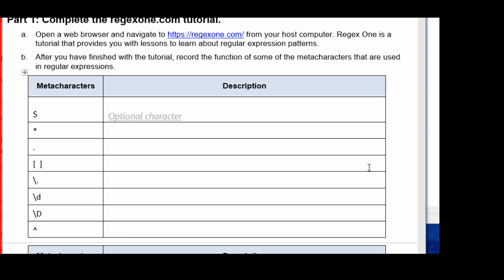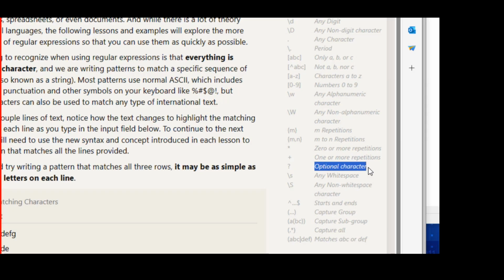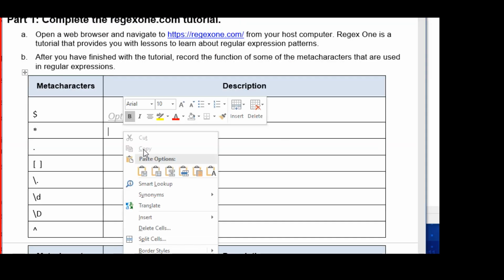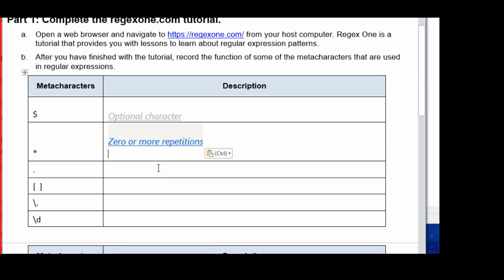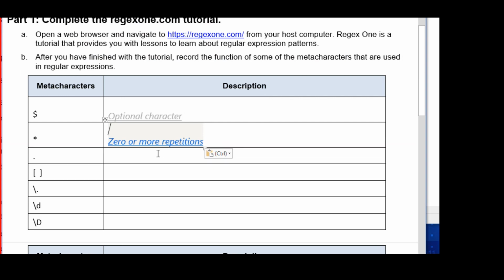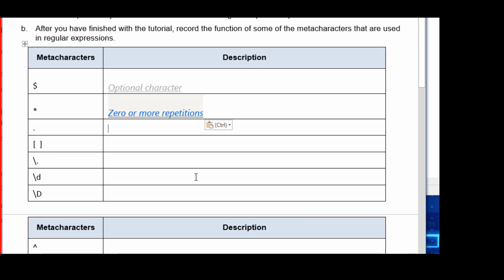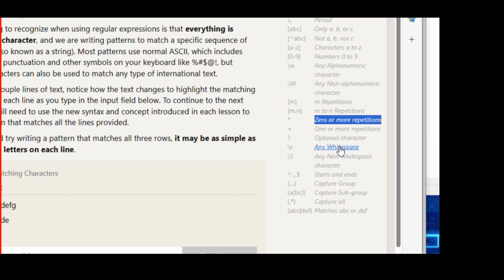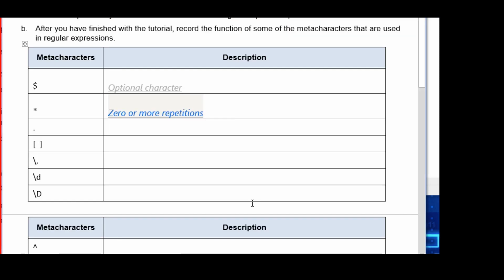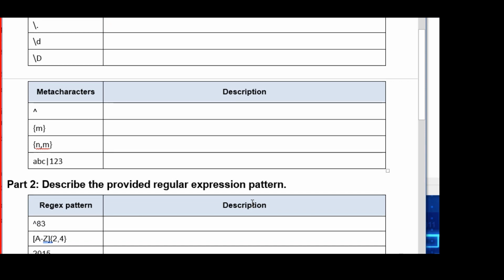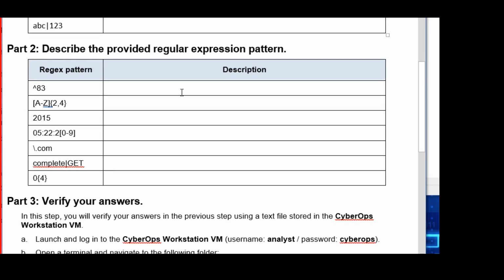Next we have the star. The star refers to 0 or more repetitions. Okay, so I think that should be there. Then the rest you can also populate yourself depending on the question over here. So I'll skip the initial part. Maybe I go over to the bottom here, the next set of regular expressions.